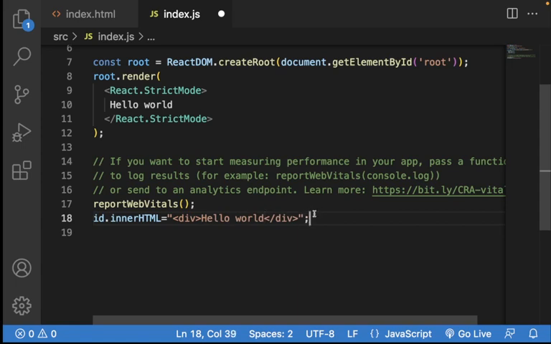But now we are not using any code. Do you notice that we are not putting any code there?